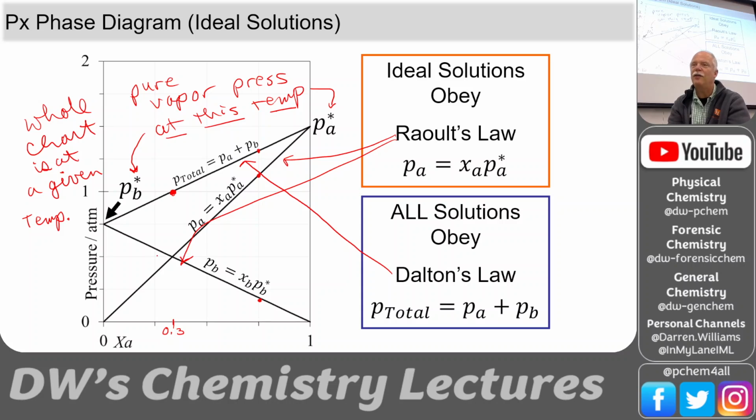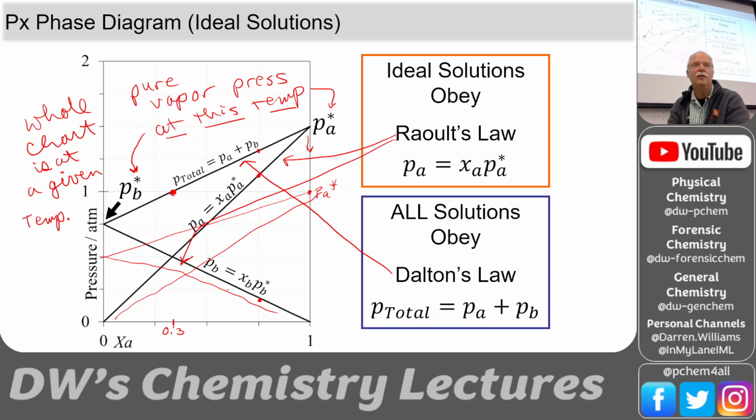Yes, A has the higher vapor pressure, right? So it's got the highest vapor pressure, and so it's going to have the lower boiling point. And that makes sense, right? If we were to cool this down, all of these lines would drop, and eventually you'd have PA right here at the boiling point of A, and all of these others would go down too. Does that make sense? So at a cooler temperature, this is what it would look like.